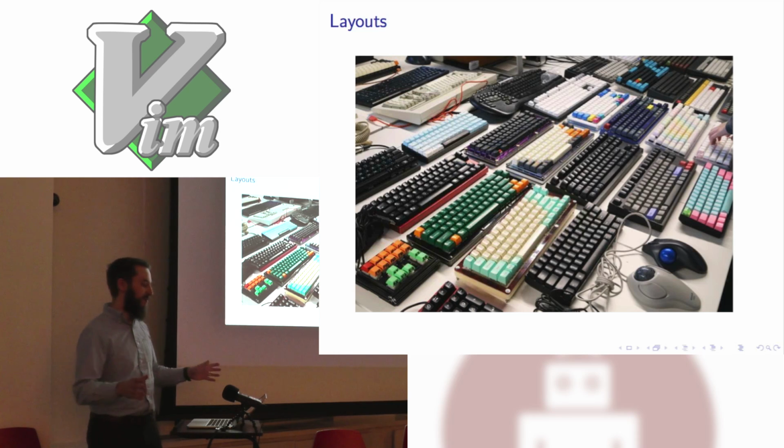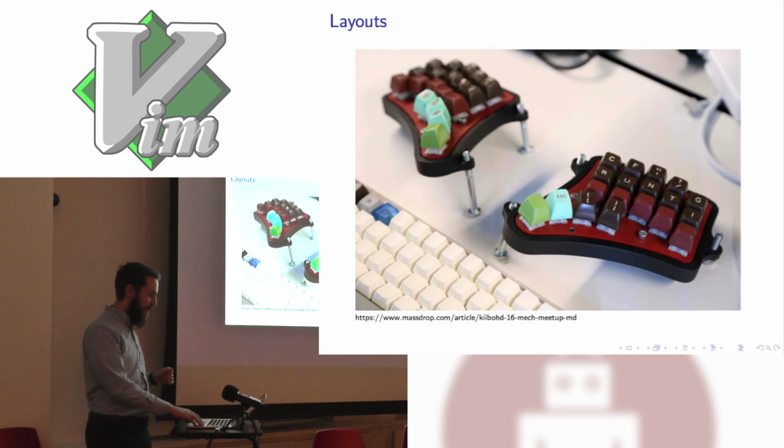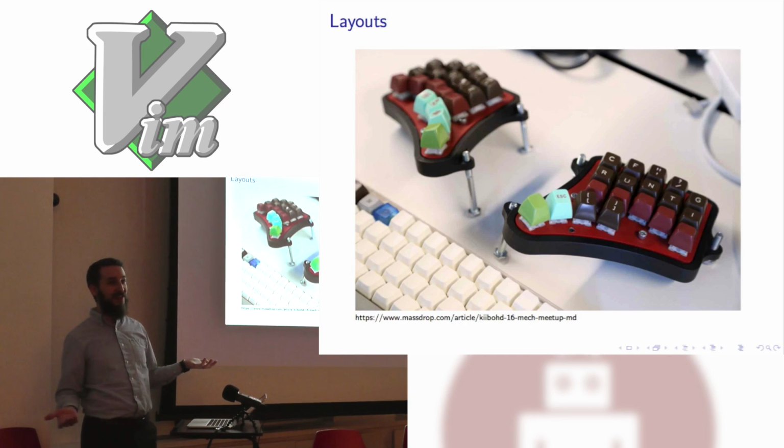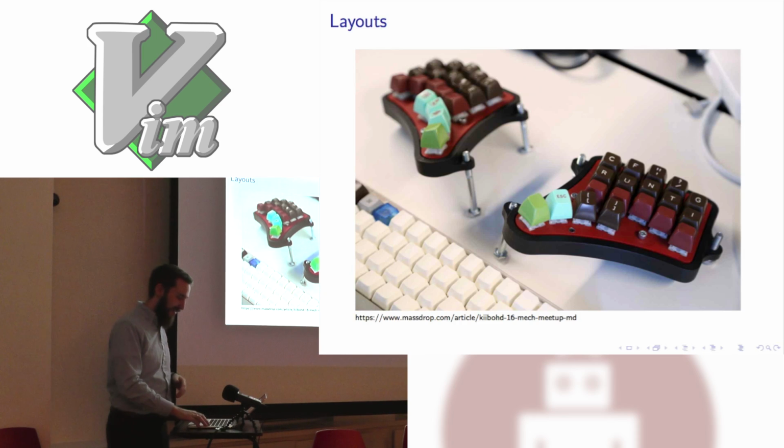And obviously the best one here is layouts. I threw this in there because I didn't think we would actually have samples, but we do have some samples. There are tons of layouts. For example, look at this thing. This is awesome. You could put your hands right on that. I don't even know what the buttons do, but they look so cool. Anyway, that's not my keyboard.